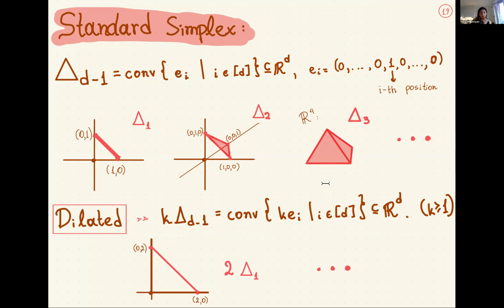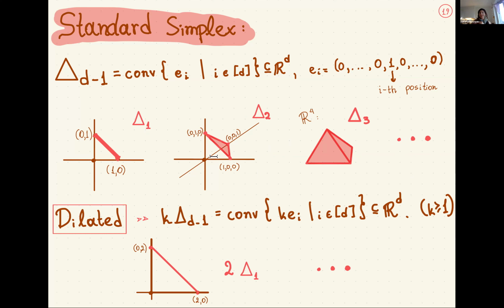Given a polytope, the most standard example is maybe the standard simplex. By convex hull, I mean I take, in this case, 2 points in the plane, and then I take the line between them, or more generally, everything between them, every convex combination of these points. So the convex hull of the unit vectors in R^2 is this interval, and we denote it the standard simplex of dimension 1, Delta 1. Then if I think in R^3, I'm going to have the convex hull of 3 unit vectors, Delta 2, and more generally the tetrahedron and so on. This is the general definition of the standard simplex.